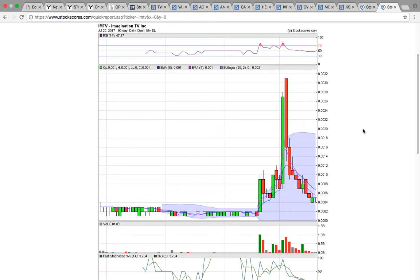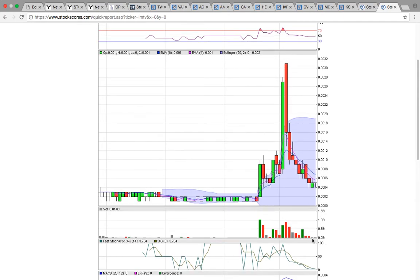And then one to watch, this is a total lotto play, IMTV. Remember, every single stock in this video is in the marijuana sector, including this ticker symbol here. It had this huge pullback after a big run. This is what we call an Eiffel Tower pattern. Sometimes they never come back from this, but it's in the right sector. It pulled back. Look at the volume, it really dried up.